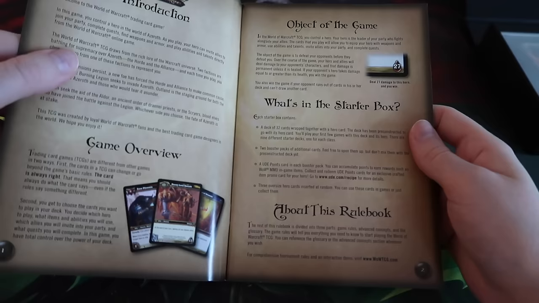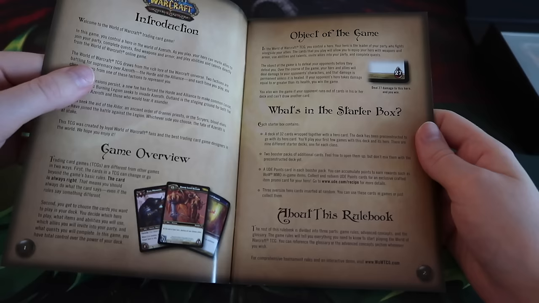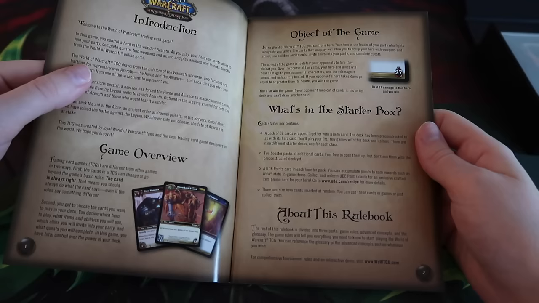What's in the starter box? Each starter box contains a deck of 32 cards wrapped together with a hero card. The deck has been pre-constructed to go with its hero card. You will play your first few games with this deck and its hero. There are 9 different starter decks, one for each class.